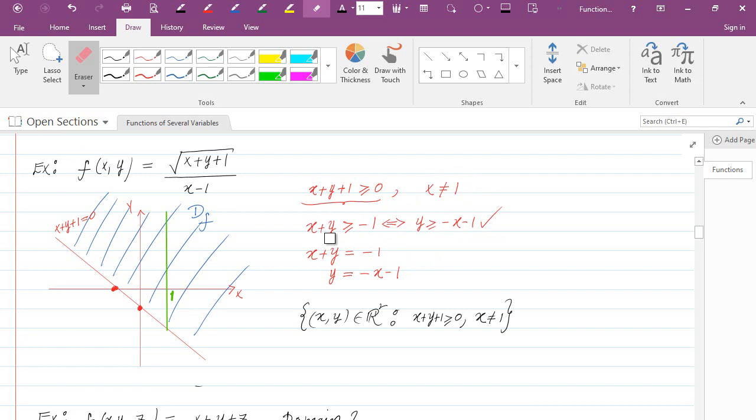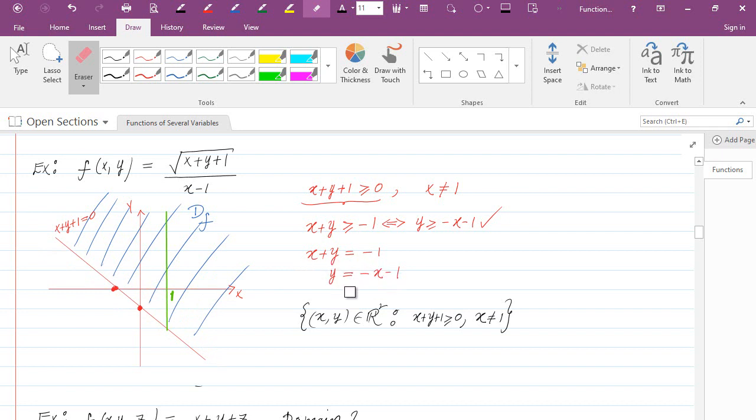And well, let's draw the equation first. So what is the equation? If this inequality is the equality, then what do we get? Well, this would be a straight line, and so this red line right here is the straight line. So what I have drawn are the x and y intercepts. So this is the y-intercept. When x is 0, y is negative 1, and when y is 0, x is negative 1. So these are the intercepts. So we can join them in a straight line. That's the graph of the equation.